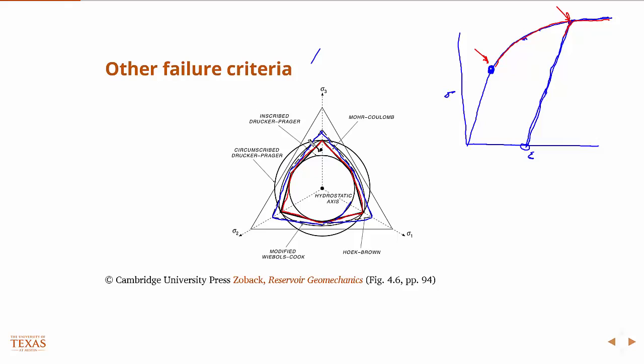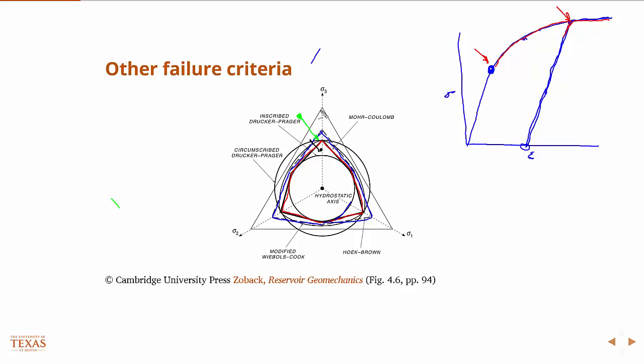Although this was a long-winded explanation, to say it simply, when we find ourselves outside the yield surface in this computational setting, we have to get ourselves back onto it. One of the easiest ways to do that is to take what's called a normal return algorithm or a normal projection. So if we find ourselves out here, we project ourselves back onto the yield surface using a vector that's normal to it.